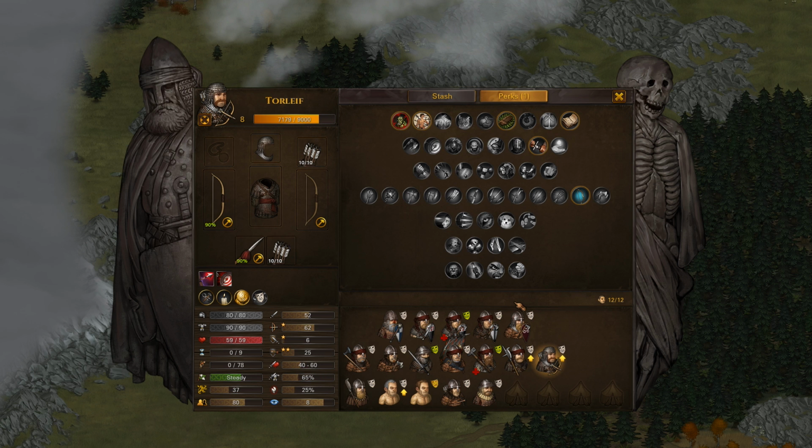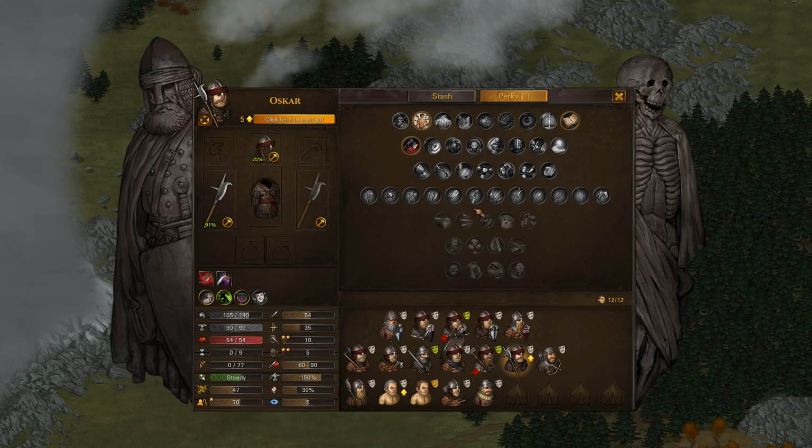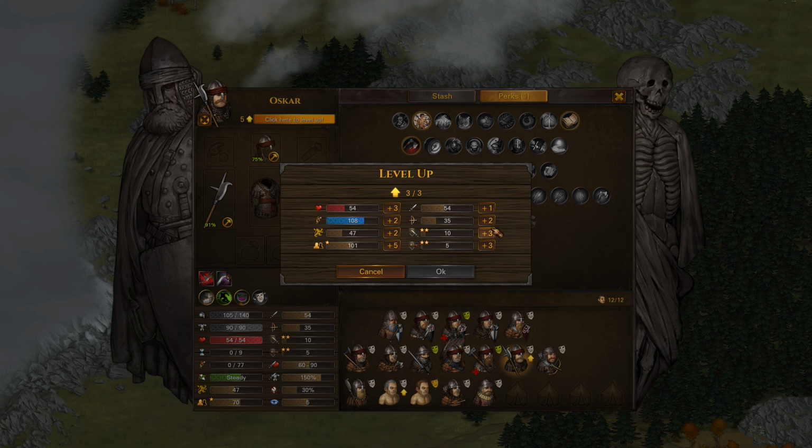Anyway, back to Thorleaf. I think we should grab Footwork for him, because if someone catches him in melee range, he needs to be able to get out. Otherwise, he will just die. So, Footwork. Next we got Oscar.